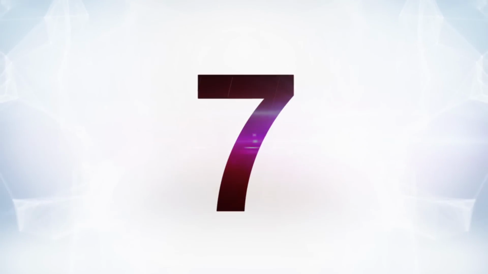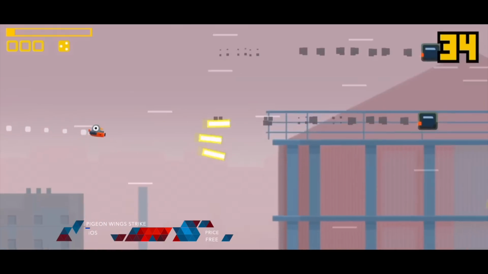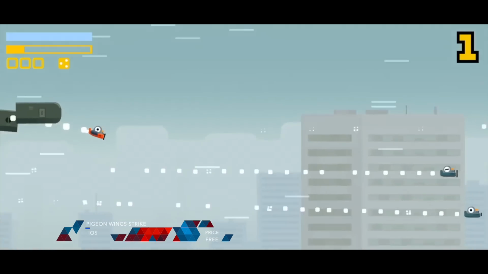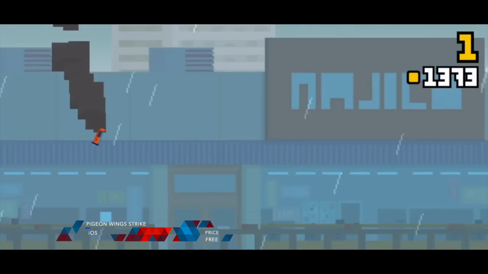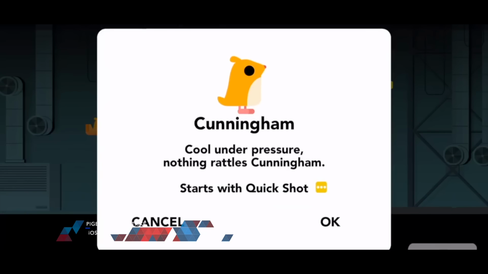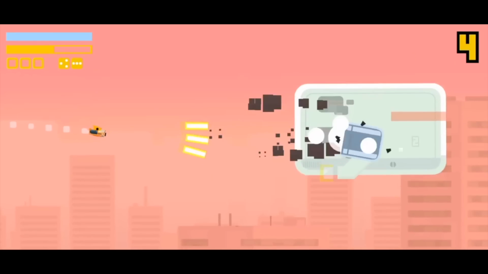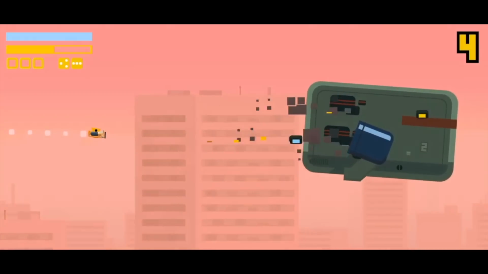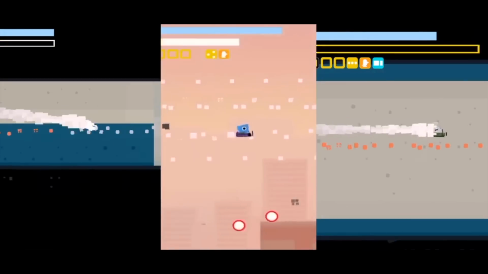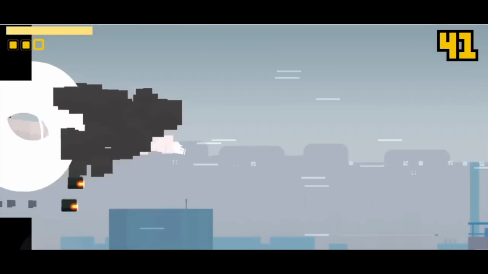Number 7 is Pigeon Wings Strike. If you remember back in 2017, there was a game called Pigeon Wings that did a phenomenal job of a side-scrolling shooter in the air with an absolutely chaotic, speed-oriented, kind of wild, unpredictable style. They had added an endless mode to that game. They weren't satisfied with it, and they created a game in and of itself to be that endless mode. Now, this is probably the one game that has gotten tilt controls right.